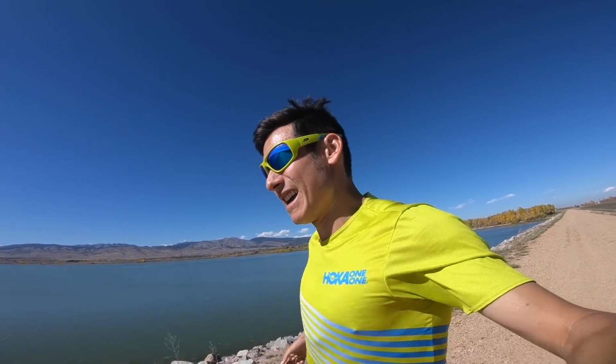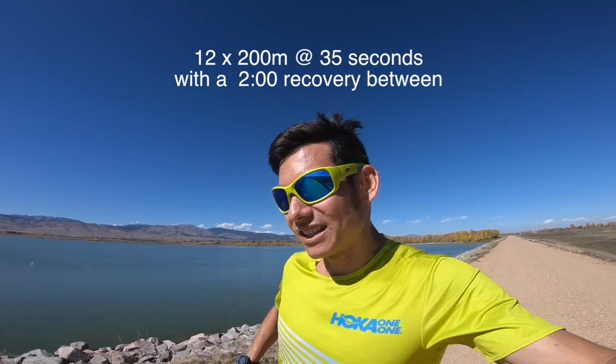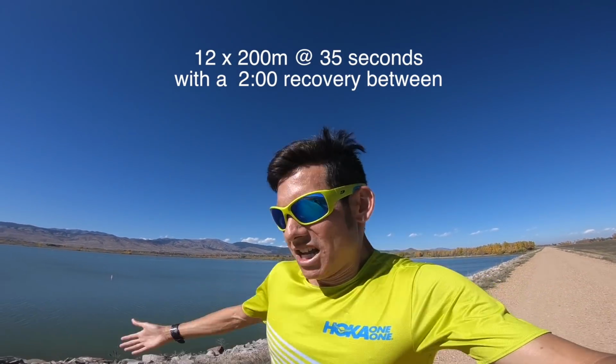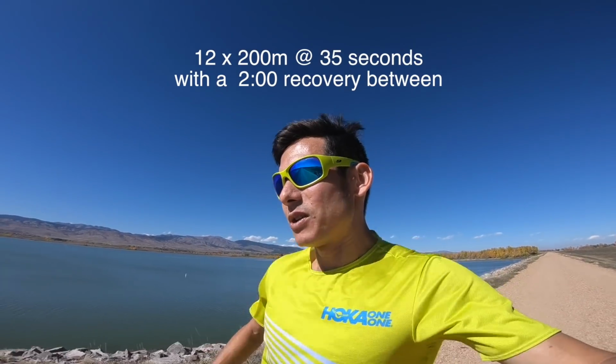So workouts like 12 by 200 meters, faster than 37.5 seconds per 200 meters. So maybe you're doing 12 by 200, 35 seconds, 34 seconds, getting that leg speed up, that efficiency up. Take a full rest, not full, but like 2.5 minute rest.